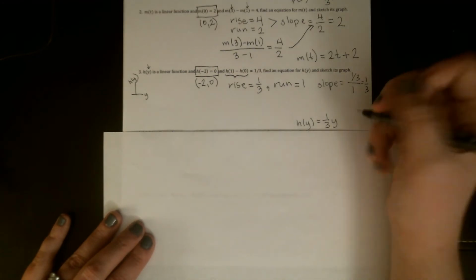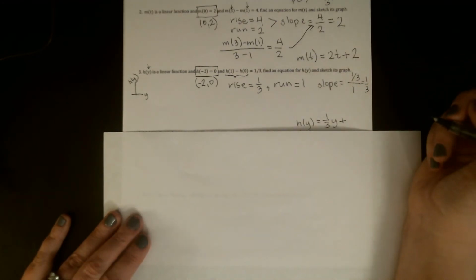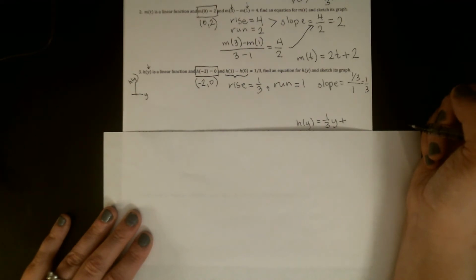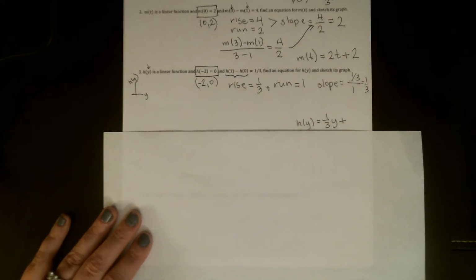We were, however, given a point. So we can use that point in a couple of ways. One way is using point slope form. The other way is we can actually just stick with slope intercept form and solve for our b value. So let's see, on this one, I think I'll show you point slope form, but I will try to make sure in another example to show you how you could stick with just plain old slope intercept form and not have to switch back and forth.